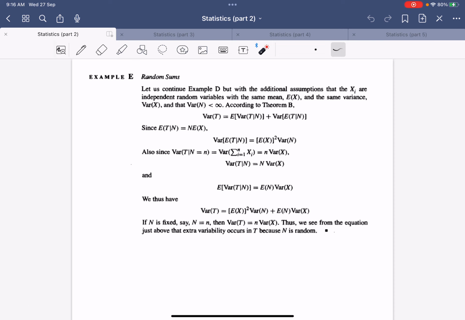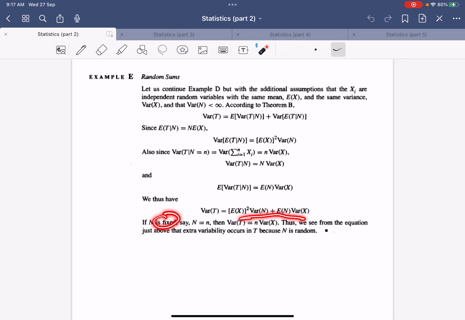Another example to look at is the variance one, and it's just using the same formula that we already have. So the variance of T equals this. And what's this? Well, we already know that it will be E[X] squared times the variance of N. And since this thing is N times the variance of X, then the variance of T, capital N, is just capital N times the variance of X. The expectation of it will be E[N] times the variance of X. And when you sub everything in, you get this formula.